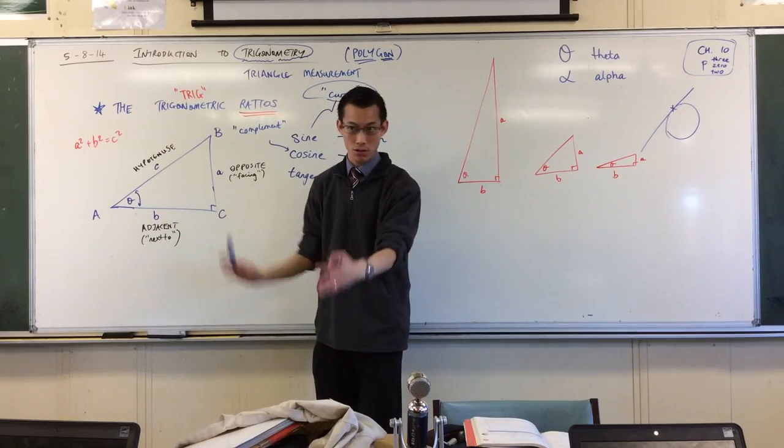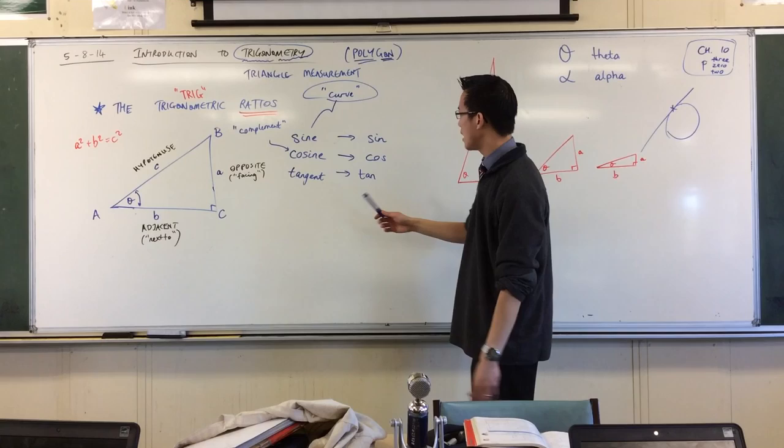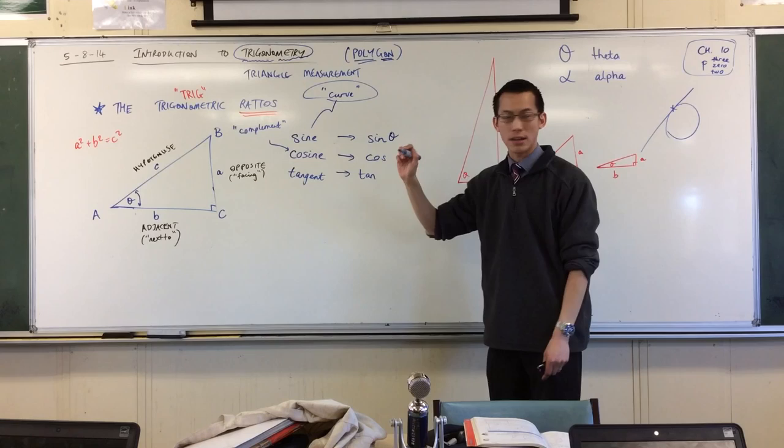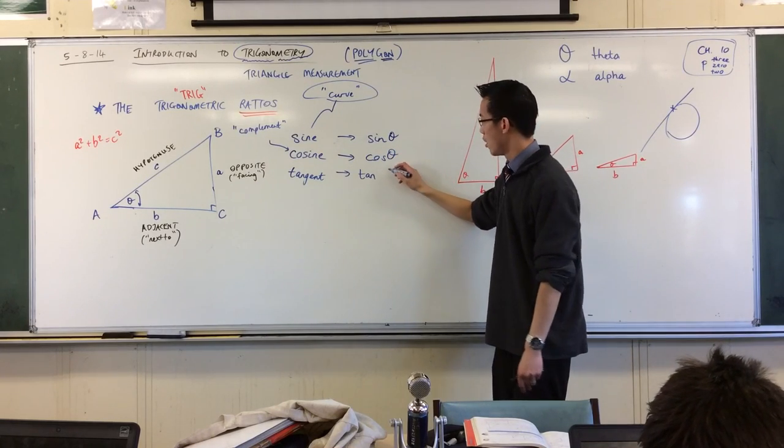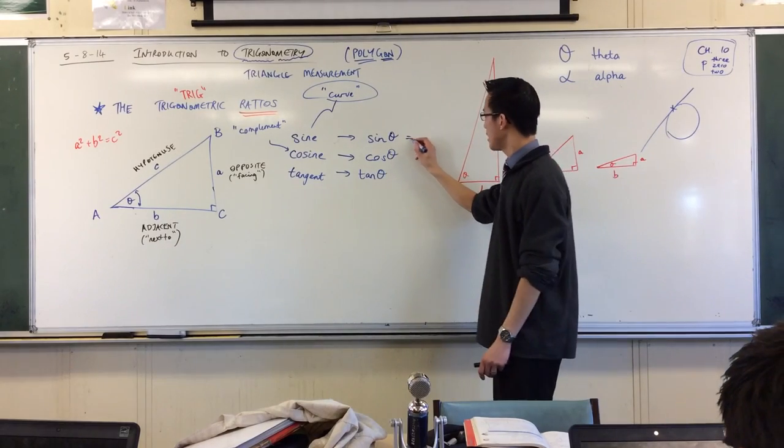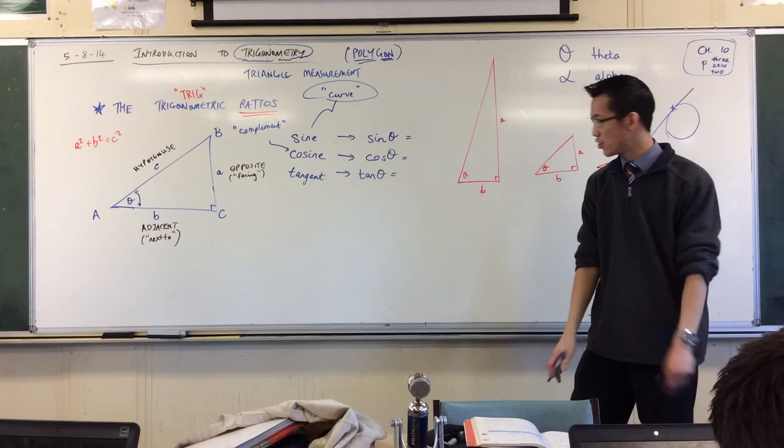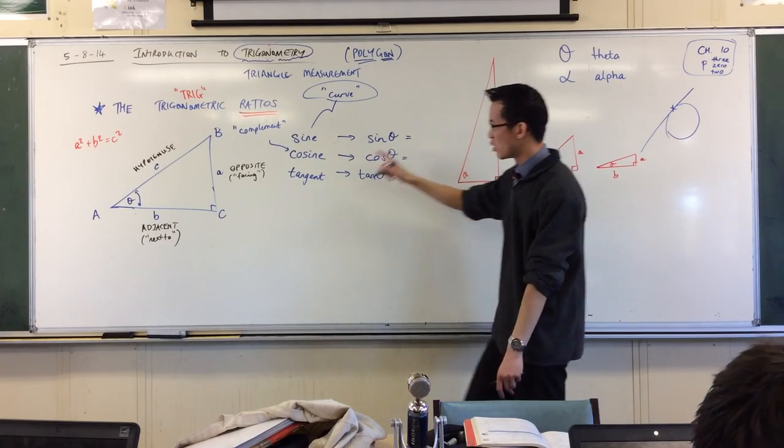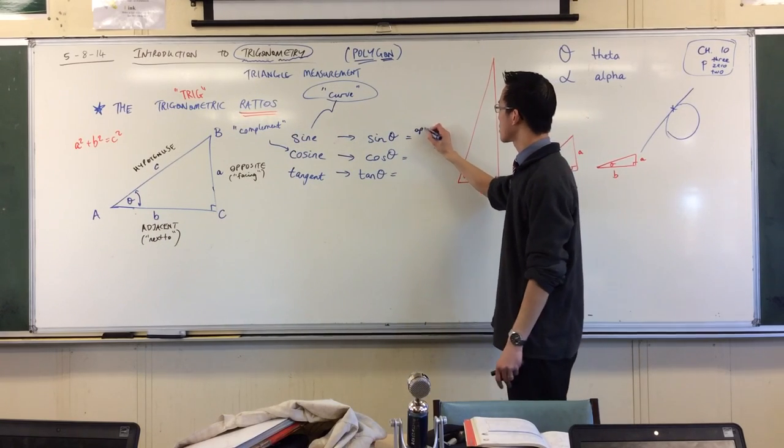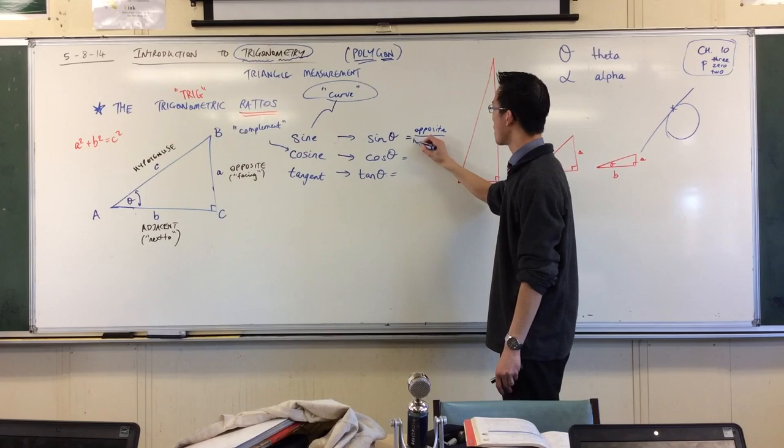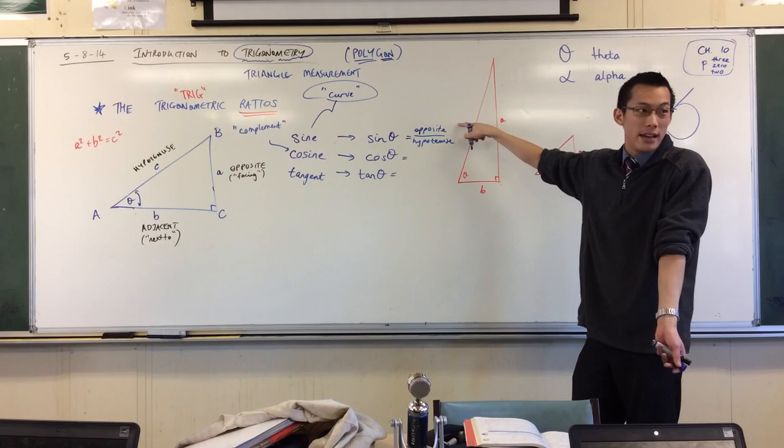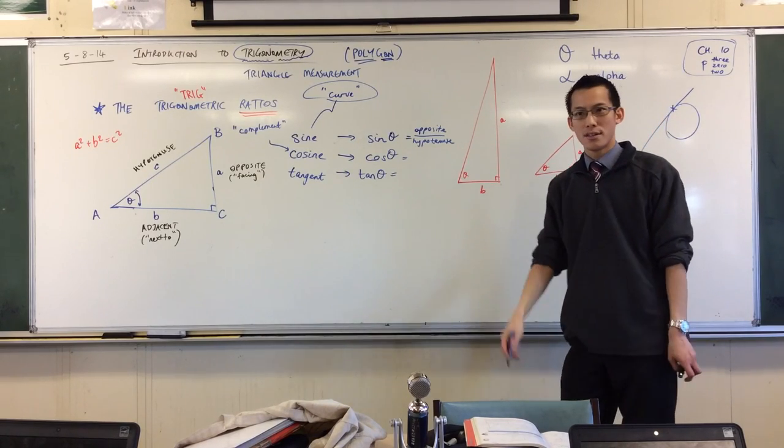In relation to an angle. So this is my original triangle that we all drew at the start. So you can say look I want sine of an angle over there, you would read it like this: sine theta, or cos theta, or tan theta. You give it an angle and here's the ratio you get for each one. There's three different ratios. Sine theta is you look at this opposite side and the hypotenuse, you take you divide one by the other. Opposite divided by hypotenuse and that's a ratio. I'm comparing how big is the opposite side in relation to the hypotenuse.